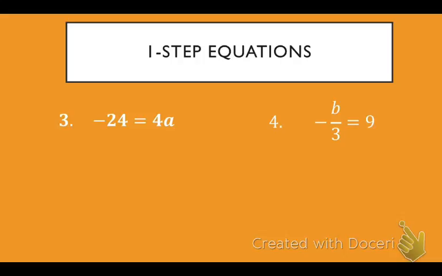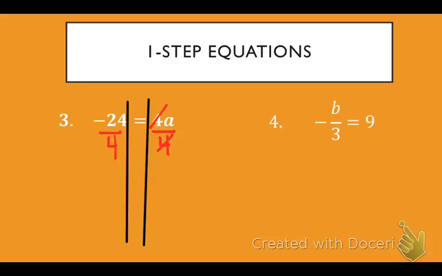In 3 and 4, well, in 3, your variable is on the right side. That's fine, just keep it on the right. And separate my 2 sides. I'm going to get that a by itself on the right side. 4a means 4 times a, so the inverse of multiplication would be division. So we show that with a fraction bar. If I divide on the right, the division property of equality says I must do it on the left. 4 divided by 4 is 1a. Best written is just a. Equal sign in the middle, and negative 24 divided by 4 is negative 6.